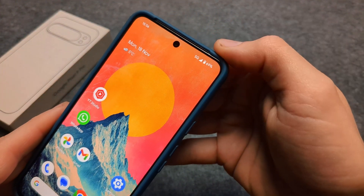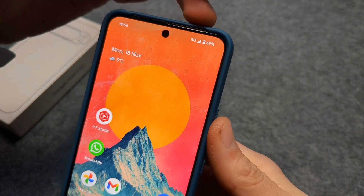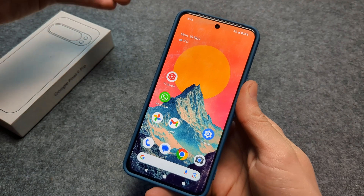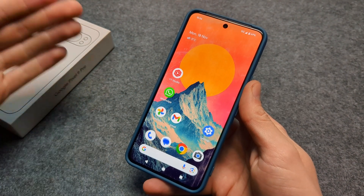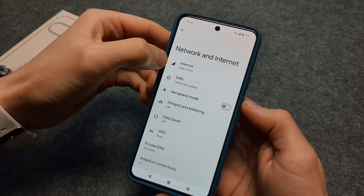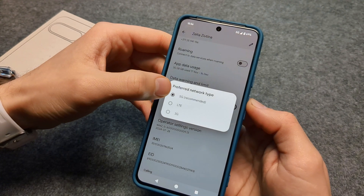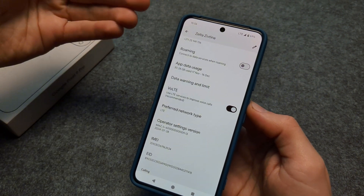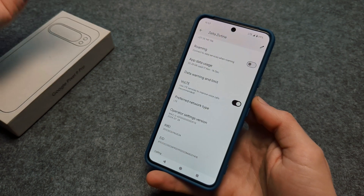The next thing we can do is determine if 5G in your area is actually good. If you have poor 5G reception and it's not full bars, I really suggest switching to 4G — it will usually have much better reception and consume way less battery. When you have poor reception, the phone really struggles to connect to the network and consumes significantly more battery. Go to Settings > Network & Internet, open your SIMs, click on your SIM card, and under Preferred Network Type you can switch to 4G.